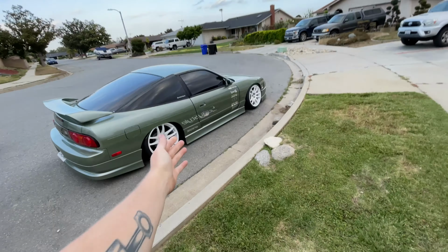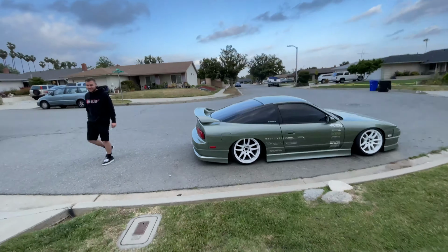Honestly, the Millennium Jade paint with the chrome vinyl looks so good. I just need to get some nice three-piece wheels now. So if anybody out there has some SSR Vienna Courages, get some chrome XT7s. You know, chrome XT7s, get some TEs and polish them. Yeah, eventually, maybe one day when I have a million bucks.